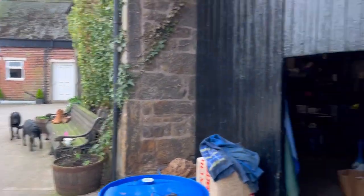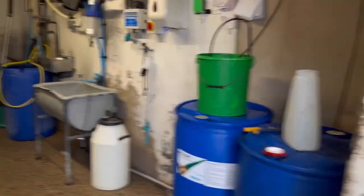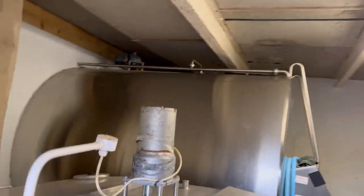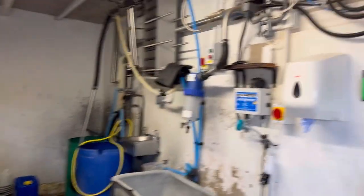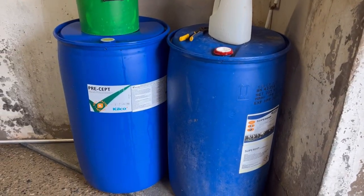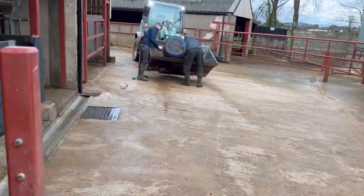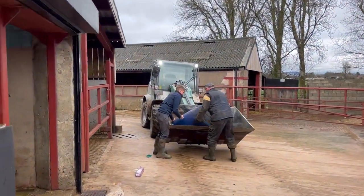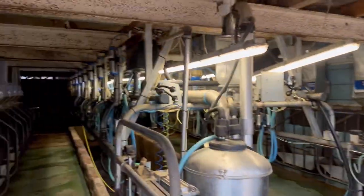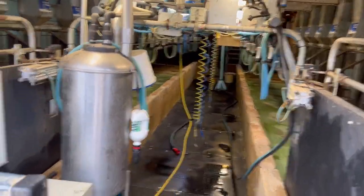So first things first, out of the main yard, we're just on with changing the teat dips — well, sprays. This is the dairy tank, overflow tank, all the equipment. It's a bit boring in here really. We've got a pre-dip and a post-dip, which are both sprays. These two are just emptying the paper towels. And then we come into the parlor, which is where I spend most of my life, I'm not going to lie.